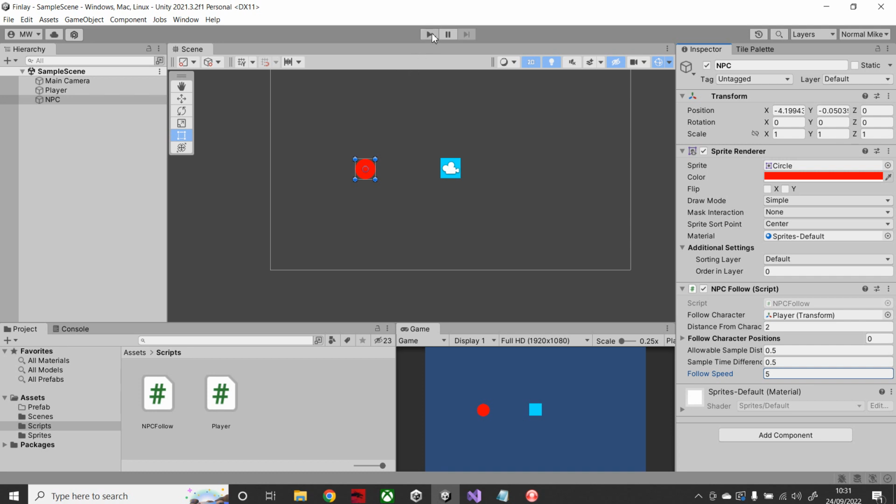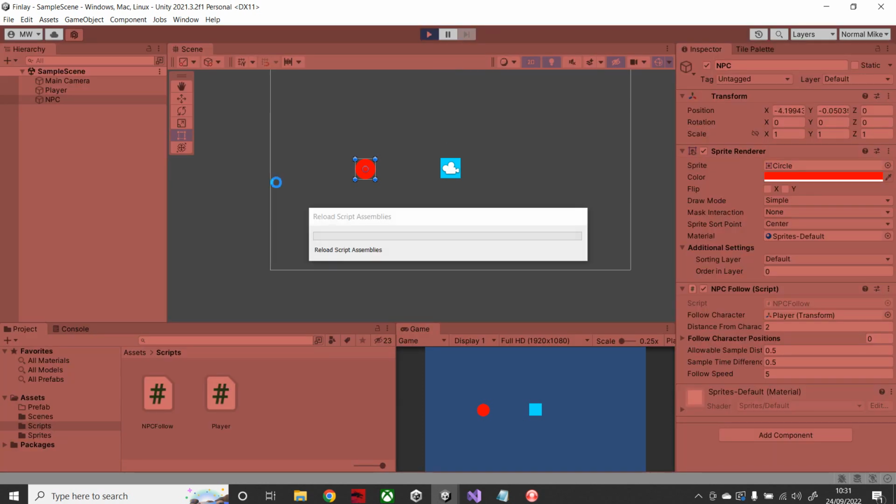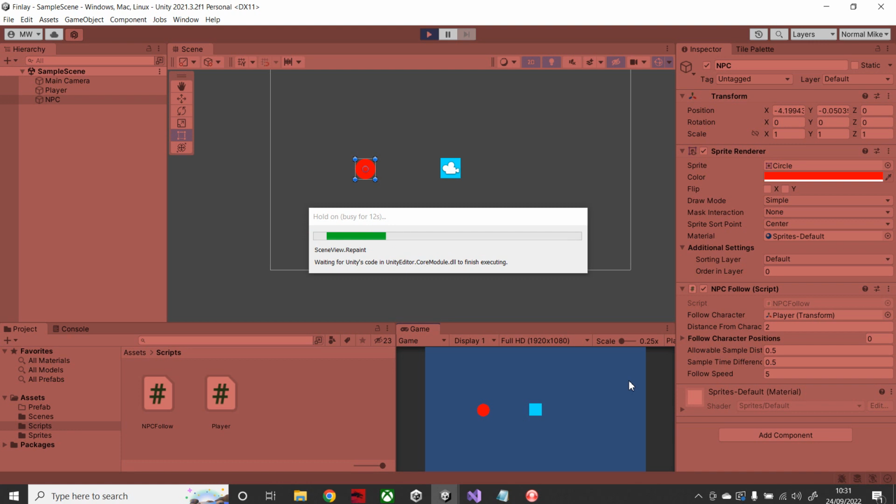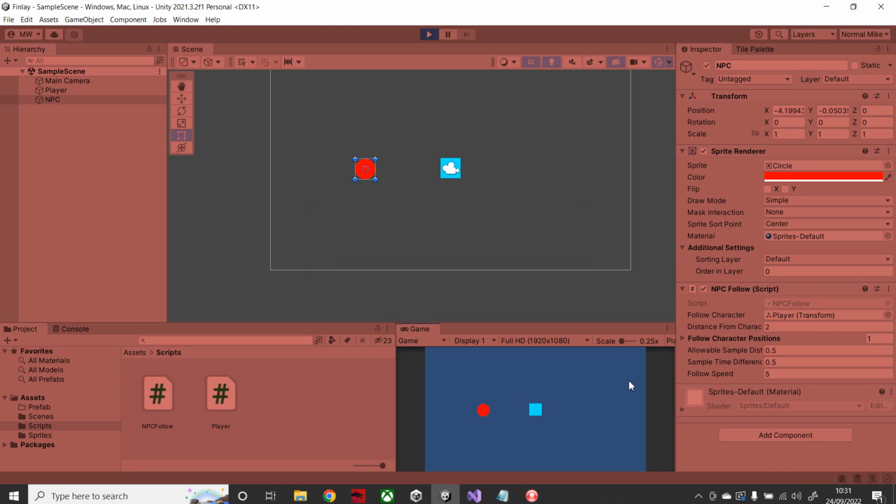Okay, so let's hit play, and I should see when the character starts to move. I'm looking at the follow character positions area here. And it should store one of them. And because I'm not moving, it's not storing any new ones. That's very good. That's just number one right there. Now if I start to move around, if I do minute movements, it's not going to store them. But if I do large movements, yep, it's storing those positions. Good. Exactly what I need.